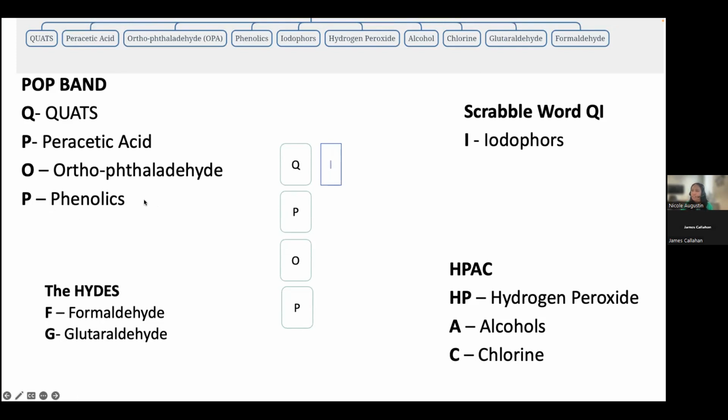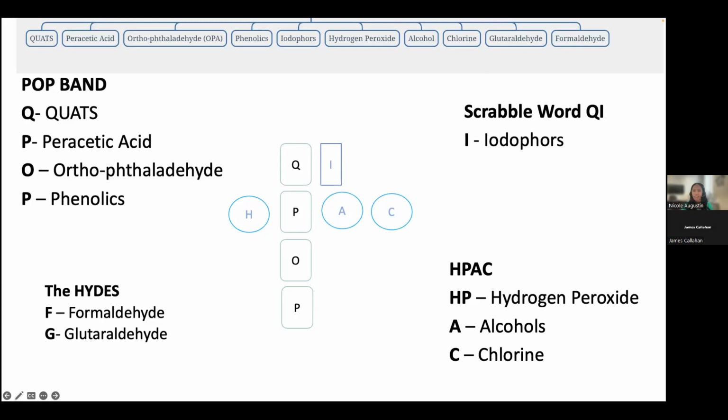The next word I have is qi, which is QI over here. If you play Scrabble and you have a letter Q or an I, QI is an acceptable Scrabble word. The reason I remember this is because it's a word that my opponent used, which caused me to lose. It means the spiritual force or vital energy that animates all living things. Next mnemonic I have is HPAC. HPAC stands for heating, plumbing, air conditioning, but for me, it stands for hydrogen peroxide, alcohol, and chlorine.